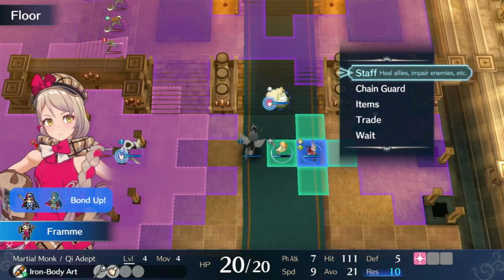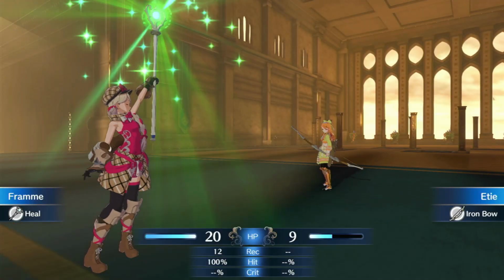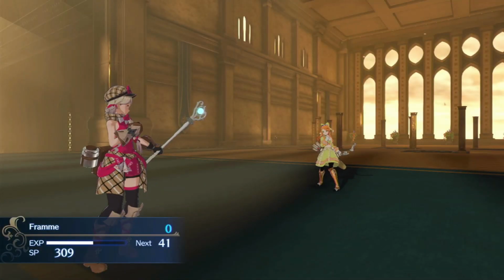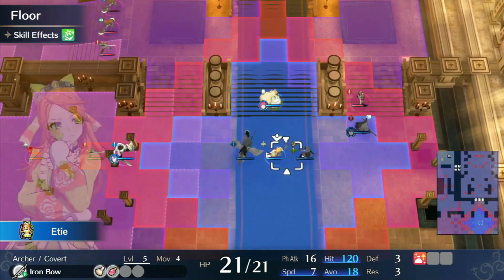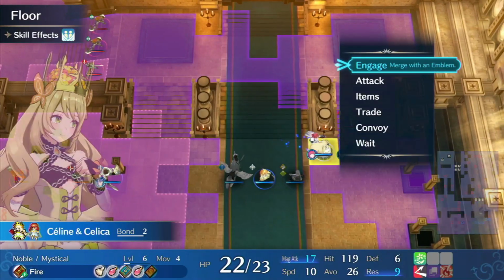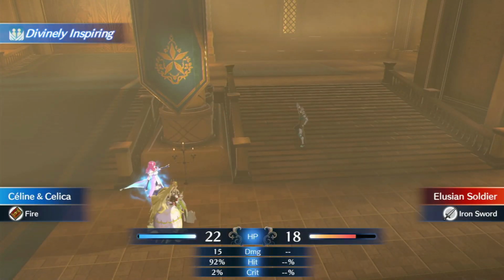I know then as well we want to heal Eddie, just get some healing going, that's good. We want both of these units to be attacking right next to... Yeah, we can do it easily. I'm going to give the kill to Eddie.